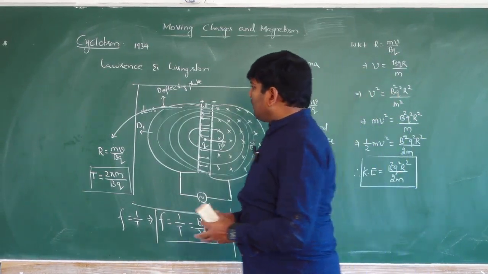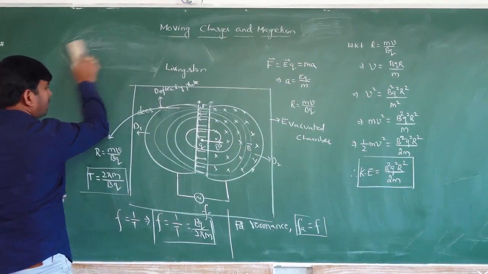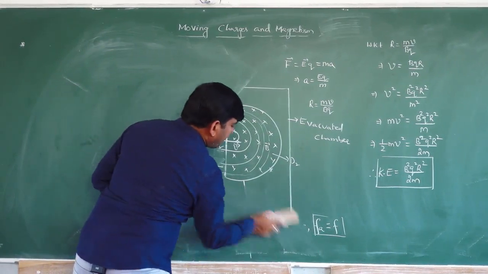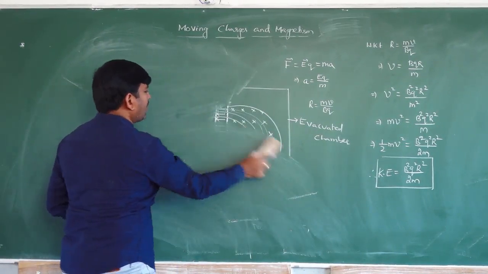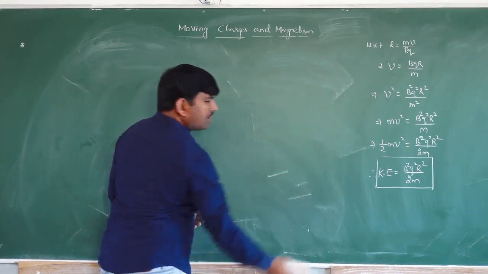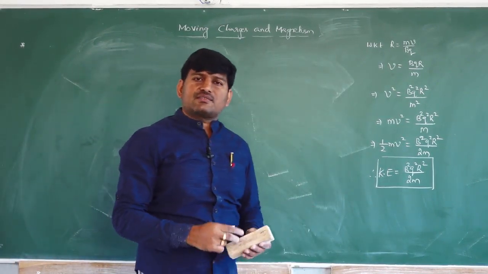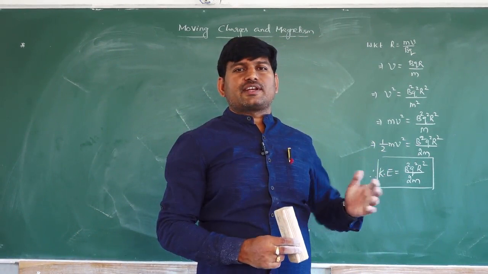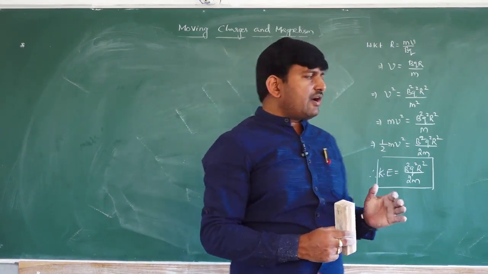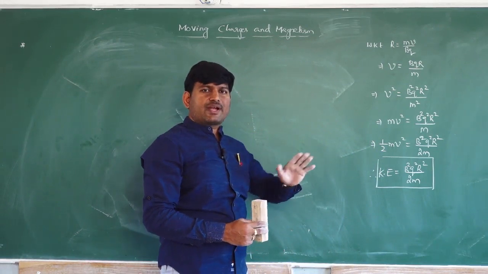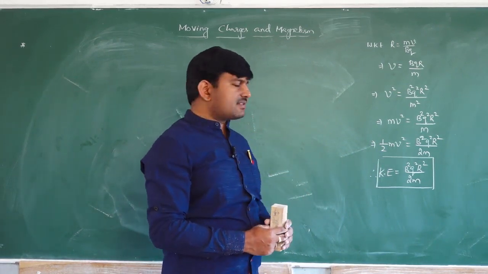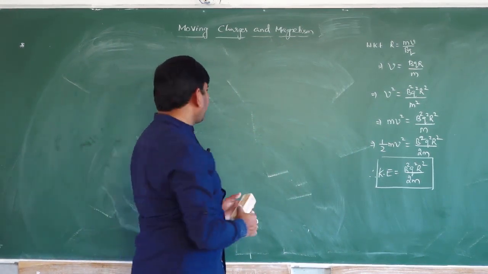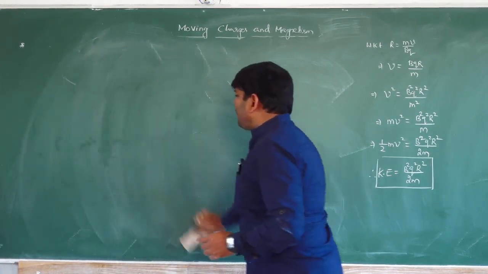Now we will discuss the last topic for today's class, that is, if the charged particle enters into the magnetic field at an angle other than 90 degrees, what is going to happen? What path is it going to follow? So far we studied that when a charged particle enters into the magnetic field normally, it follows a circular path, and based on that we studied the cyclotron. In the cyclotron also we took the condition that the charge enters the uniform magnetic field normally. But now we are going to study the case where a charged particle enters into the magnetic field at an angle theta other than 90 degrees. Now, what kind of path is it going to follow?